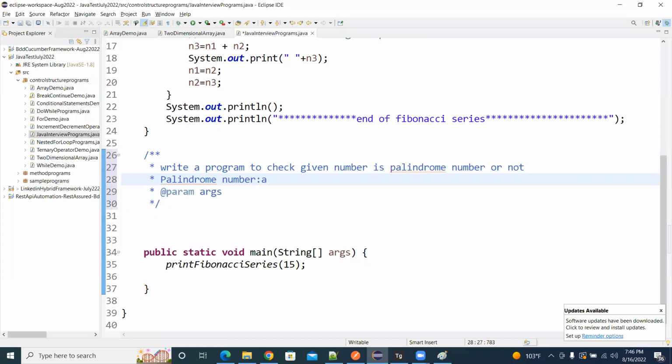So first, reverse the given input number.